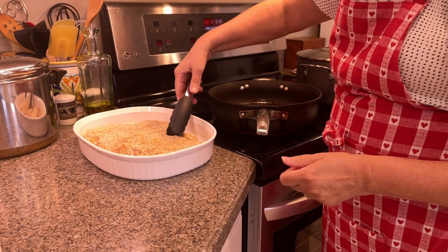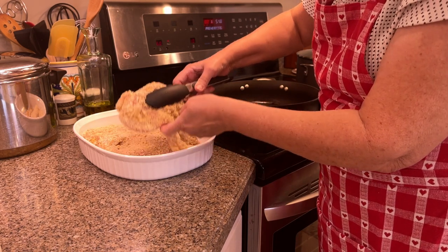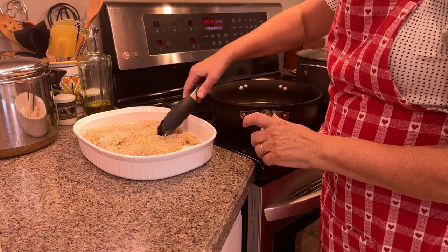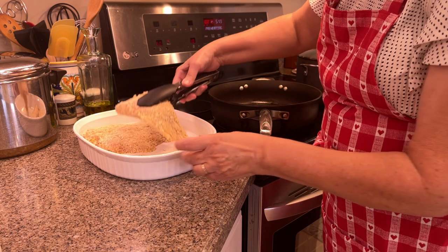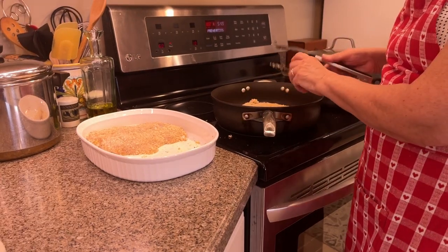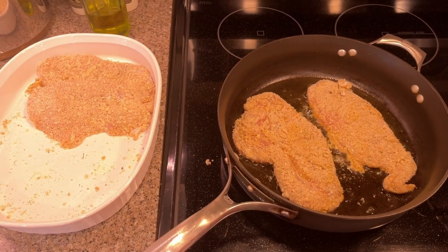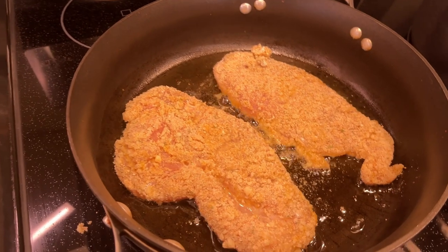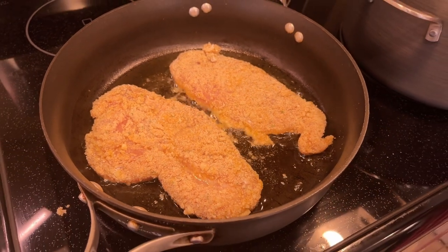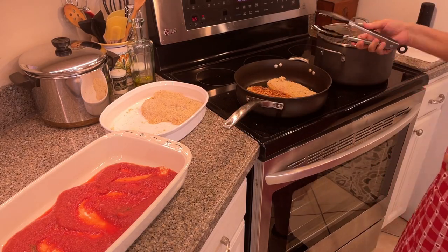Now we don't want to crowd our pan. We're only putting two pieces in at a time. And they're only going to cook a few minutes each side because they're going to do the rest of their cooking in the oven. We want them browned on each side, but definitely not burnt. Oh, look at that. Beautiful. That's what we want.